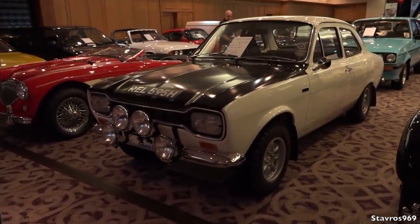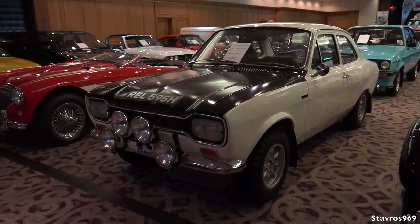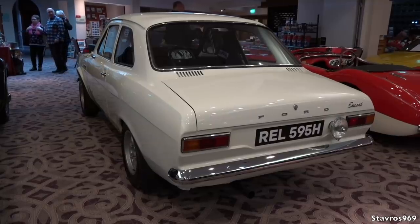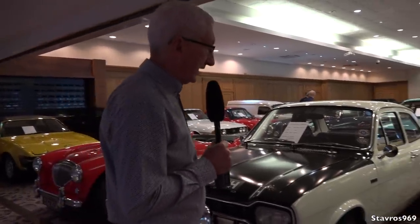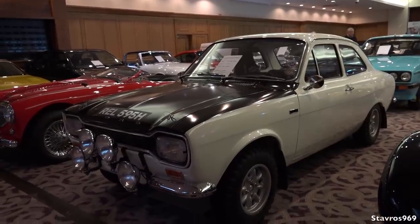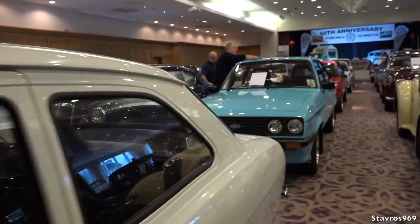Here's a fabulous Mark 1 Escort — a Mark 1 Escort Twin Cam in rally form. It has been totally rebuilt; it'll probably never do a rally again, but it is restored to absolute perfection. The valuation of that would be well into three figures and more. It's got the off-road tires, everything about the car would be just spot-on for forestry rallies. Being the Twin Cam, it's a very much sought-after vehicle.